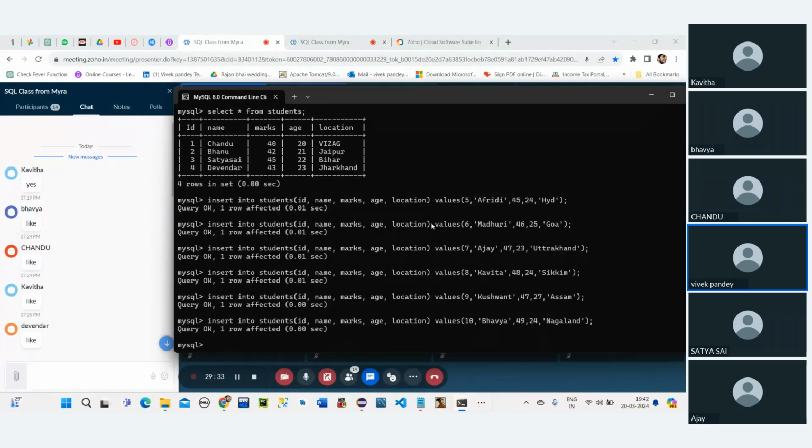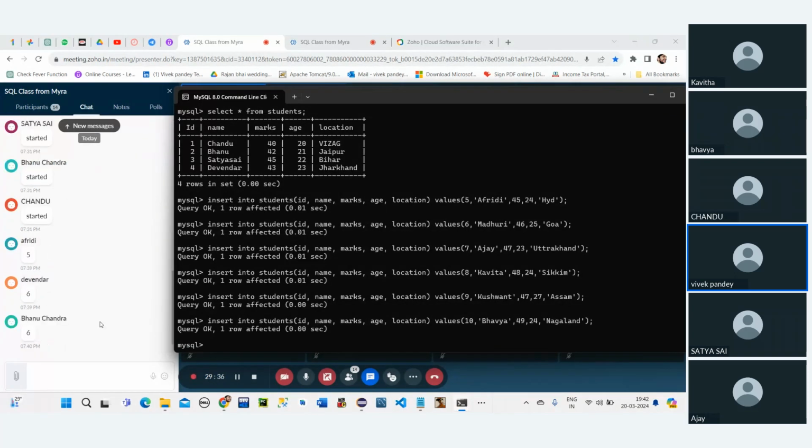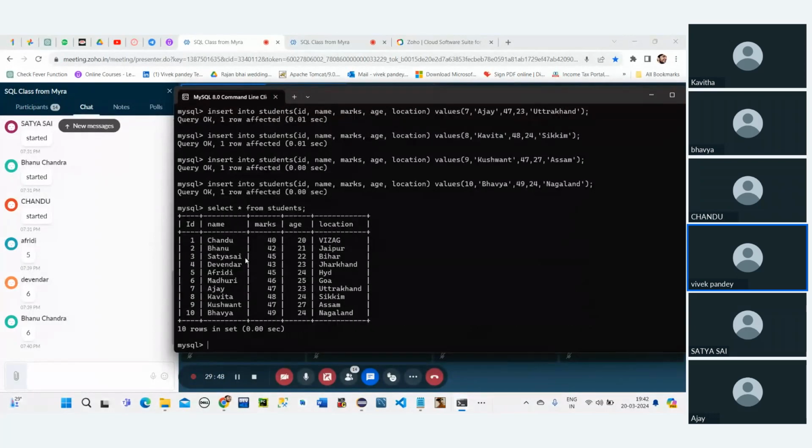Yes. Now let's see whether all 10 entries are done or not. Select star from student. Perfect. So I got all my IDs up to 10, all my names, and then all my marks, ages, and locations.